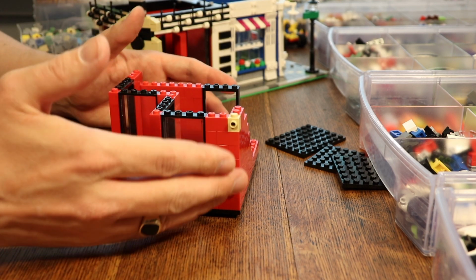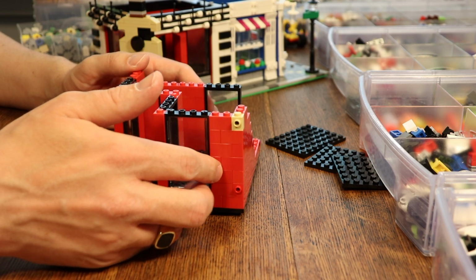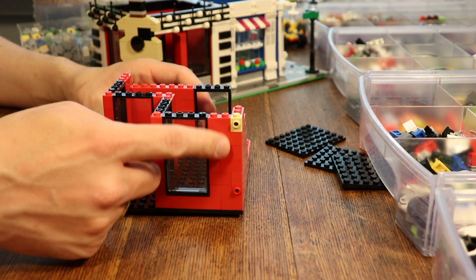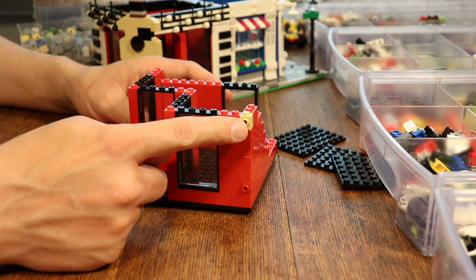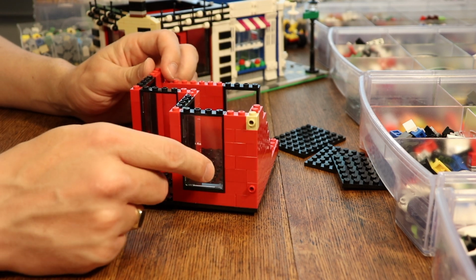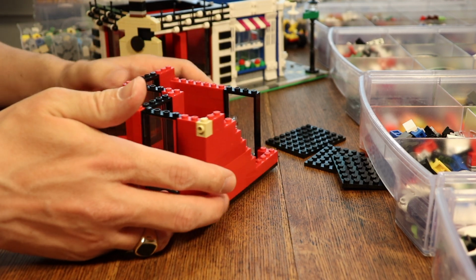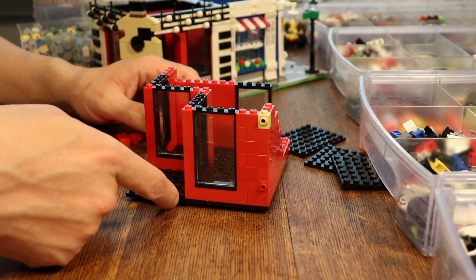So actually I could do this not using red here at all, but just for my sense of consistency and for the look from inside, red is going to be the color I'm going to use right here, mostly if I can do it. But I don't have any more of these studs not on top bricks in red. So I'm going to have to use one of these light tan ones. It doesn't really matter because, as I said, it's not going to be visible, not from the inside, not from the outside, and eventually not from the side as well. So that is going to be all right.